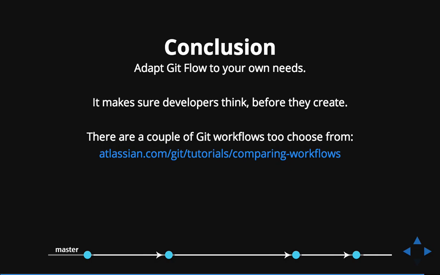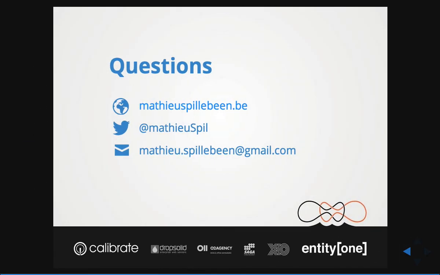There are also a couple of other workflows like GitHub Flow, I don't know them all, but the main one used for now is Git Flow, I'm hearing, so you can check that link. There are a couple, or four, I think, workflows that are really being used. That's it.